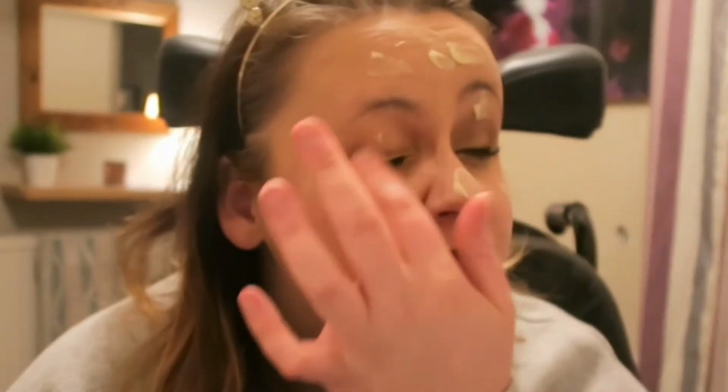Once this is sufficiently dotted, I just rub it in. This does take longer than the Clinique, like you really have to work this one into the skin, so I'm probably going to speed that up for you now.